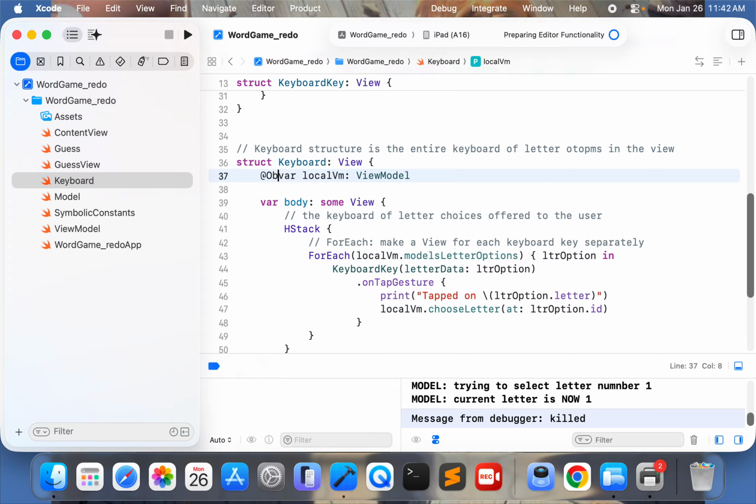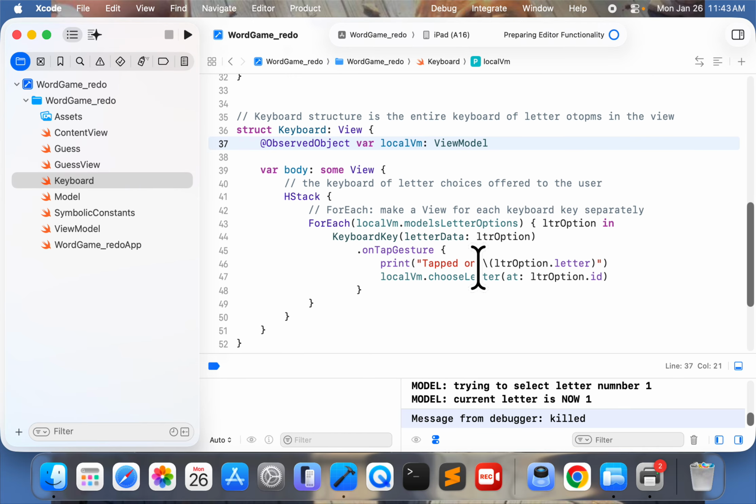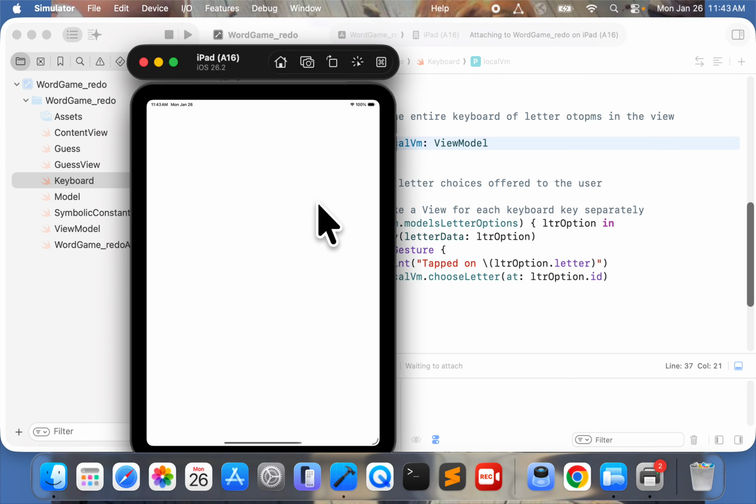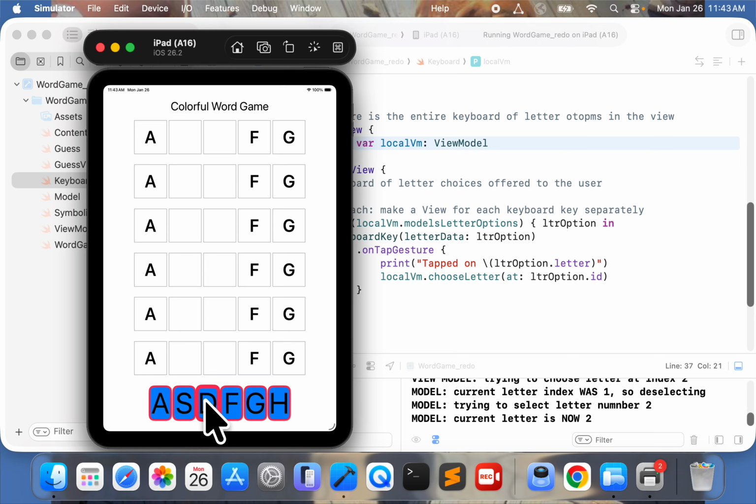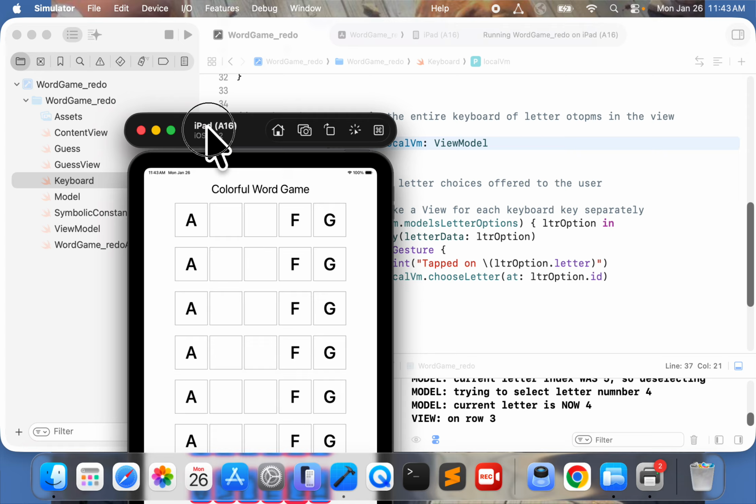Oh my goodness. How long did it take me to figure that out? And no amount of Googling and AI helped me realize that. I don't know, maybe it was buried in some of the gunk I ran into. But now, with all this preaching, I don't know that this will fix it or not. But I do know that that was a problem. If you want that to be an observed object down in this other structure, and look, now it is highlighting. Yes, I was right. I knew it. No, I didn't know it, but now I know it.